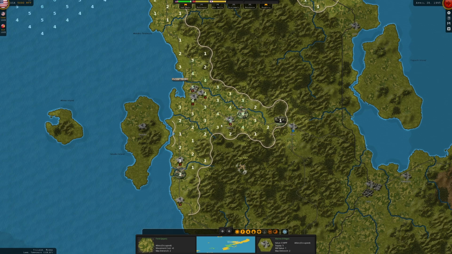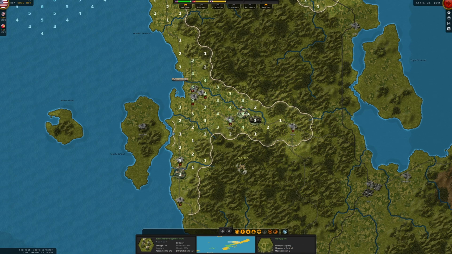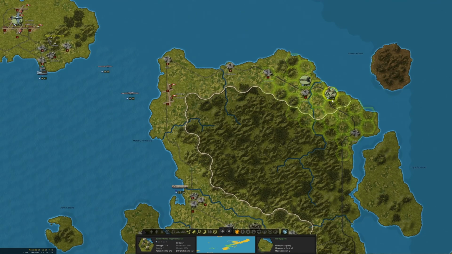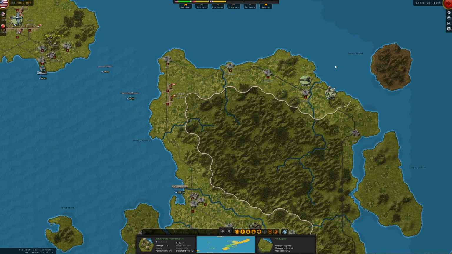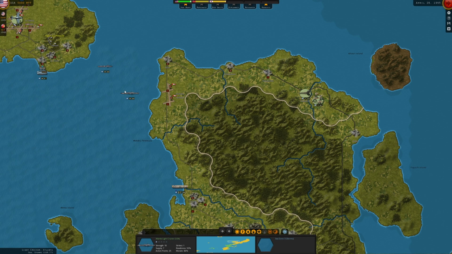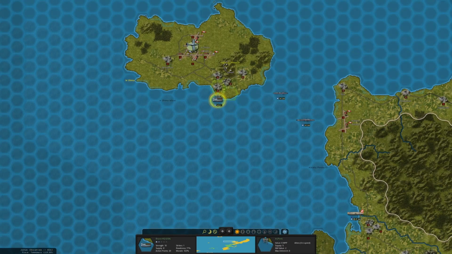Let me retreat towards supply. We might be at the edge of our, yeah, at the edge of the supply line. It's going to be a pain. Lack of ports up here, though.